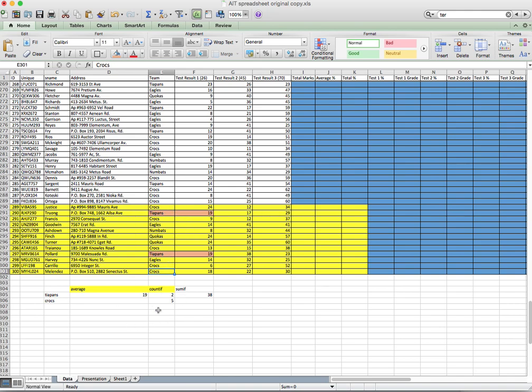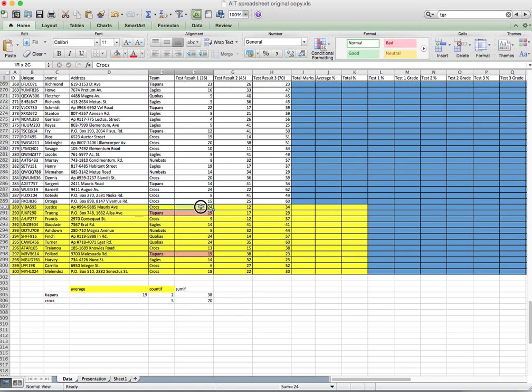Working with small data, I can always check. Okay, so this one here equals SUMIF, my range, if this, comma, is equal to this, comma, the range to sum up is these. Now, a little bit harder to do.